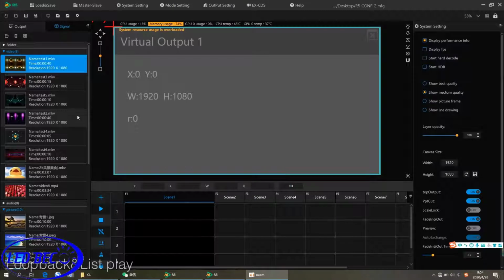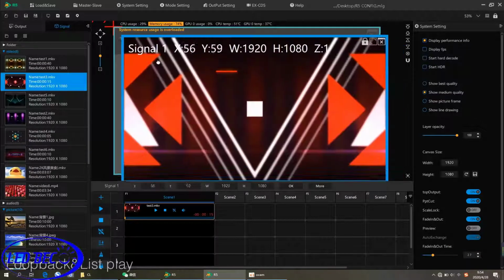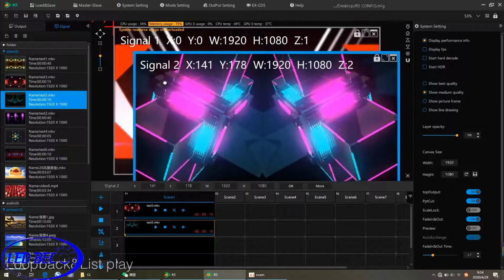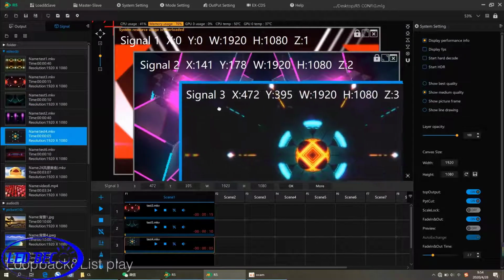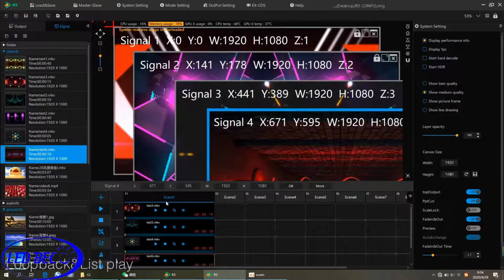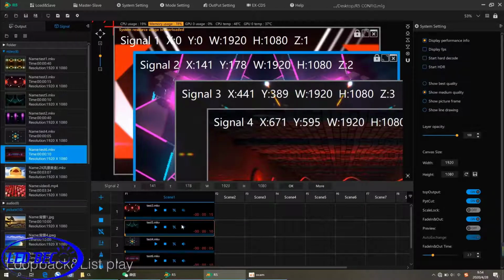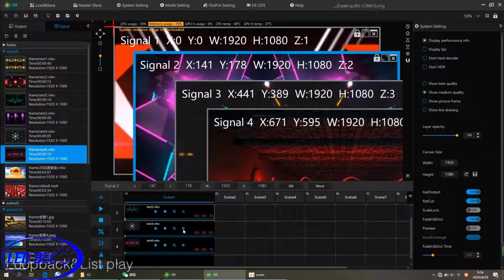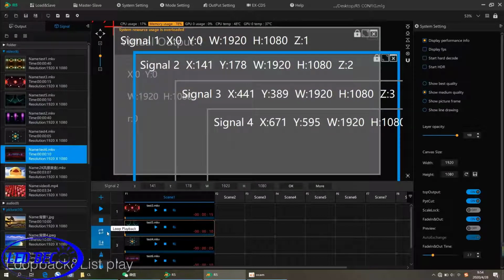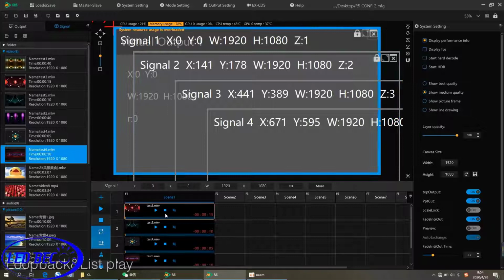Chapter 5 about loop playback and list play. Now I make a few layers. We have 4 layers, for example, in one scene, in scene 1. Now this and this turn on. This play and loop play turn on, and play the first one.